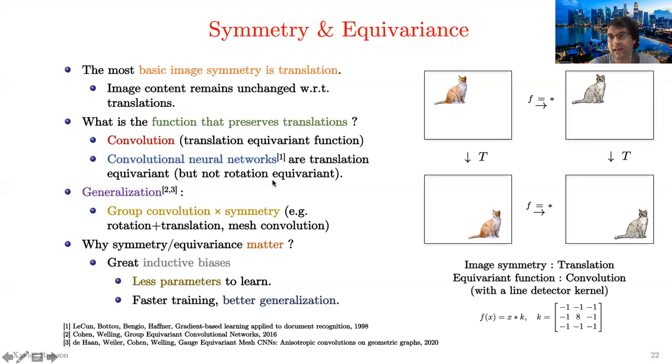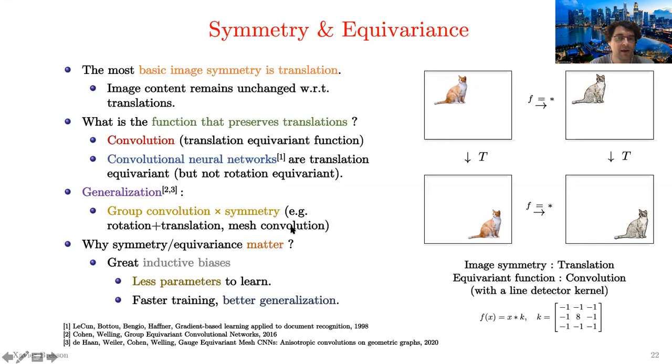Another thing that you can do, if you want your network to be rotationally equivariant, is to give this symmetry structure to your network. This is a generalization of convolutional neural networks by Taco Cohen and Max Welling. The idea is that instead of looking at the group symmetry of only translation, I'm going to look at the group symmetry of translation and rotation. For medical images, it makes a lot of sense because sometimes you don't care about the rotation. So you want something which is designed for rotation as well. You can do that also for mesh convolution.